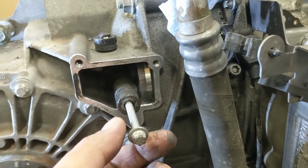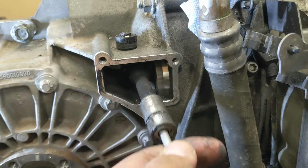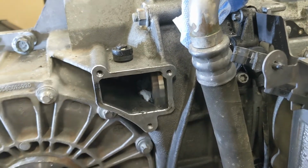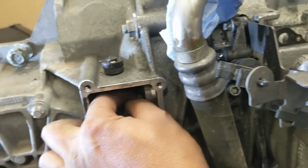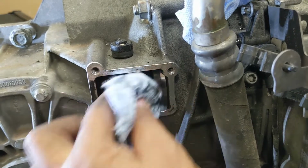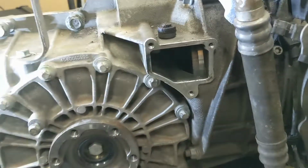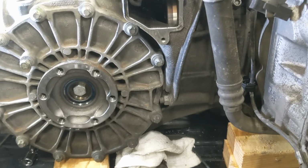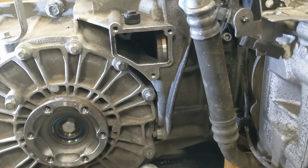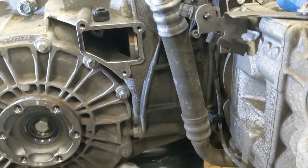I just used a 6 millimeter bolt that was just sitting on the engine here to pull this shaft off. So now the clutch fork will drop off as soon as I separate the transmission. Went ahead and stuck a paper towel in here just in case I didn't retrieve this thing, but I'm probably going to replace this as well. Okay, so I guess the next thing is to remove the bolts that hold the transmission to the engine. I've got to also find a way to secure this engine to the cart.